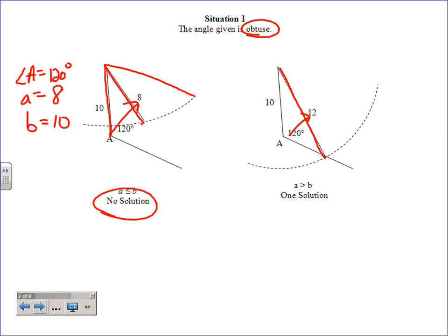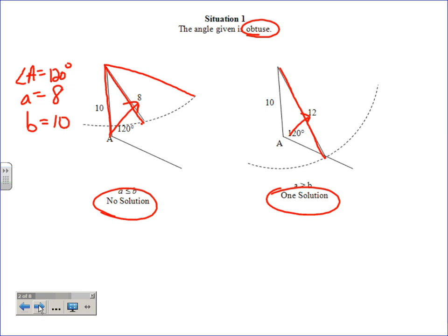This one over here, you're only going to have one solution because it only forms one possible triangle. There isn't a second option. Okay. So obtuse are actually some of the ones you're going to want to get because they're pretty straightforward. But you remember in law of sines, I always told you to go for the smallest angle. And those are the ones that cause problems.